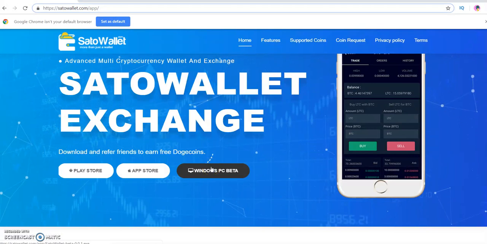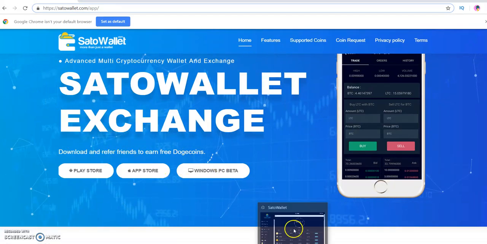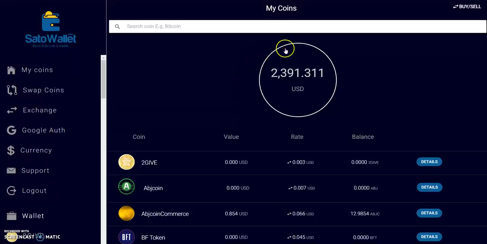Well, right now we're going to use the PC version because they have the same interface, and I've already downloaded the PC version on my PC and I've signed in. So here's the PC version, and here's the amount I have right now in my wallet. And all you need to do to sign in is get an email address and set up a password. Then you're good to go. And your funds are on cold storage.